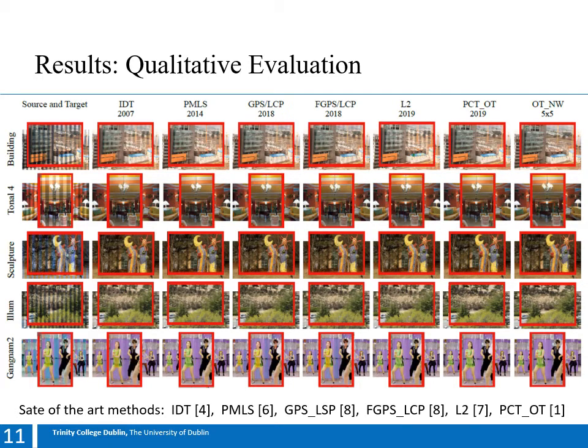Here, we provide qualitative evaluation. For clarity, the results are presented in image mosaics created by switching between the target image and the source or the result image column-wise. For example, if you look at the image at the top right, one column comes from the source and one column comes from the target. And because there is a difference between the source and the target colors, we can see column differences.